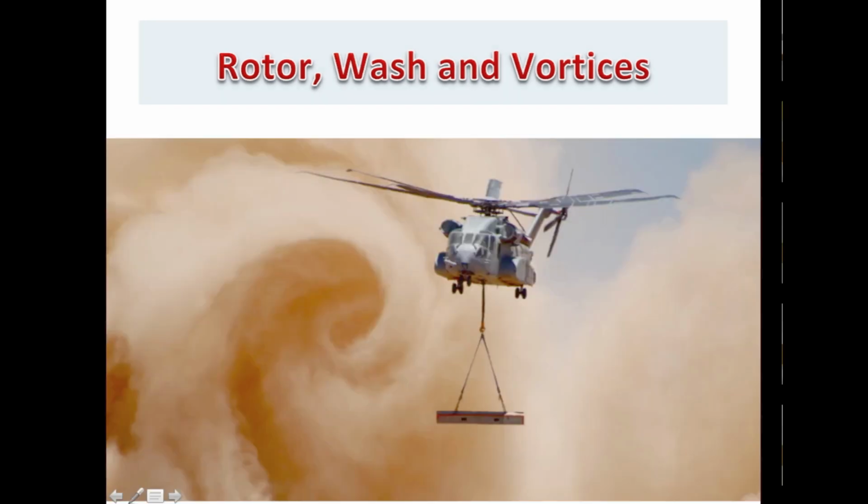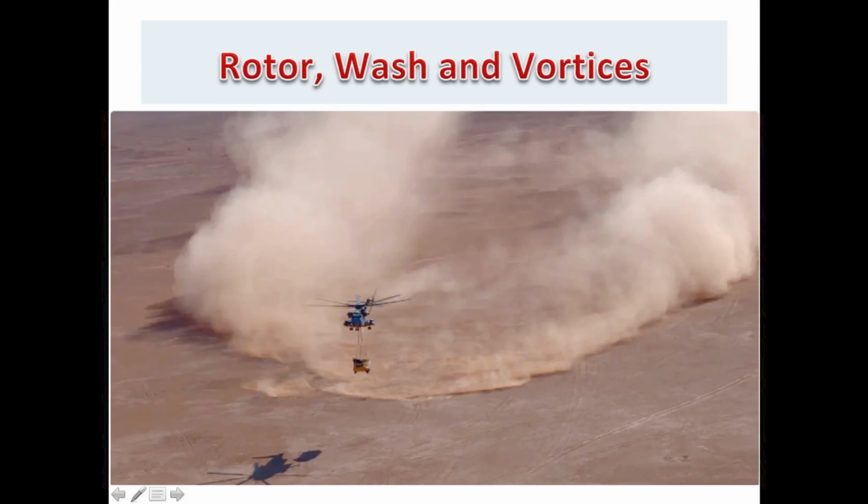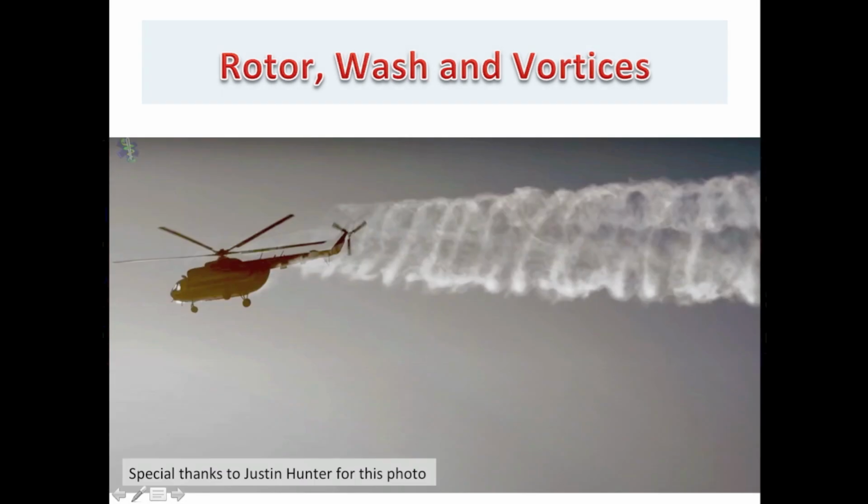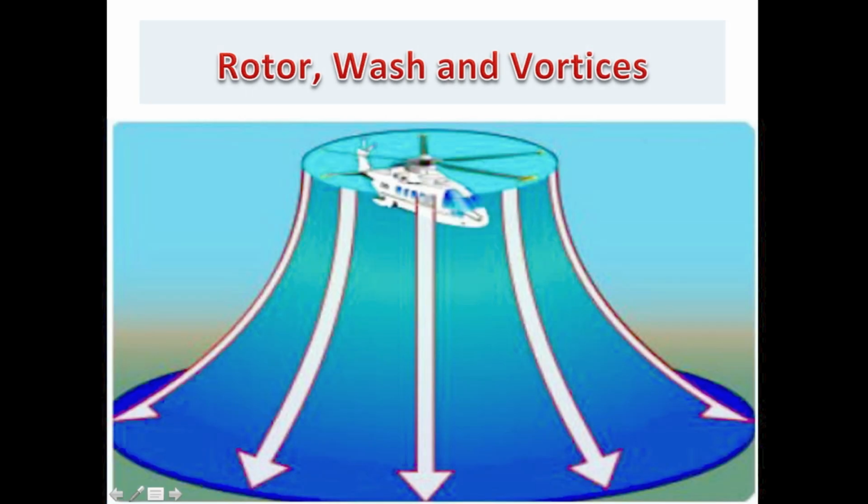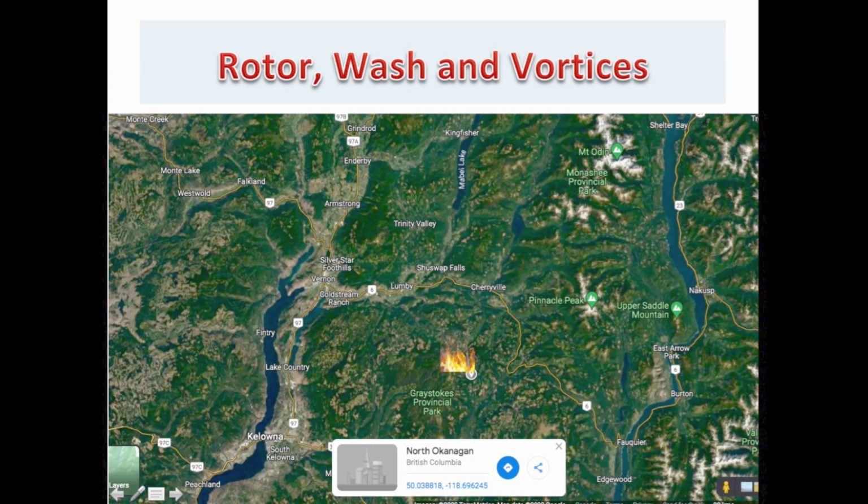In the case of a helicopter, it's important that you know that the rotor wash goes down, out to the side, and behind the aircraft. So after you've seen the helicopter go through, just remember that those vortices created by the rotor and that wash can continue to remain there for quite some time after he's gone through. If you notice the helicopter's landing, just remember when he's stationary, his wash will now be going out in all directions.